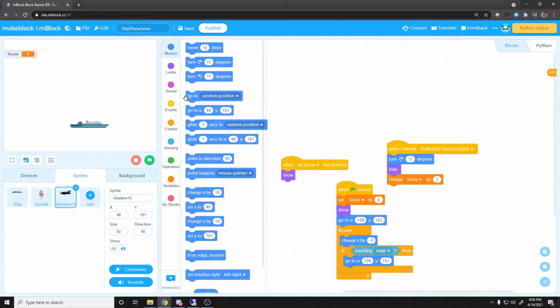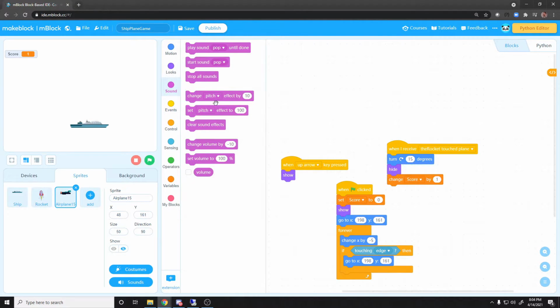Because play sound until done means it waits forever. If you do it at the beginning, it's not going to be spinning until the sound is done. Now we're going to start playing. Change the sound from pop to our computer beep. There you go. Now we also probably want to turn it in a loop, right? We don't want to just turn it one time. We want to turn it and have it spin. So let's put a loop.